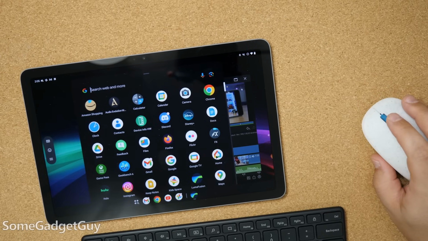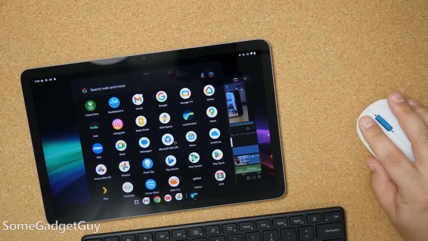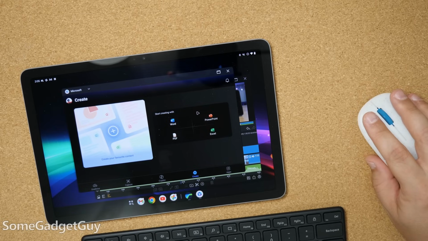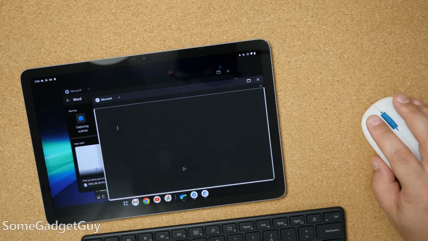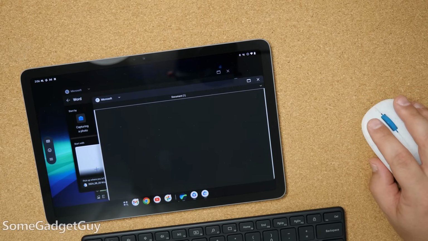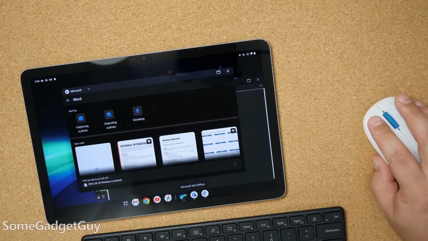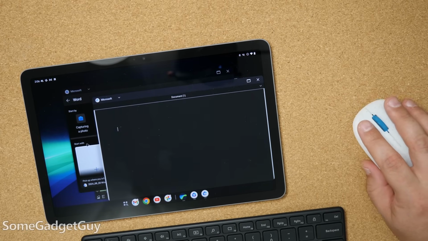All right, I just want to see if I come down to Microsoft Office. It opens up in a floating window. I want to create a Word doc. Oh, we've got multiple windows. So now I can go back into 365. Okay, so this is handling this a bit better.